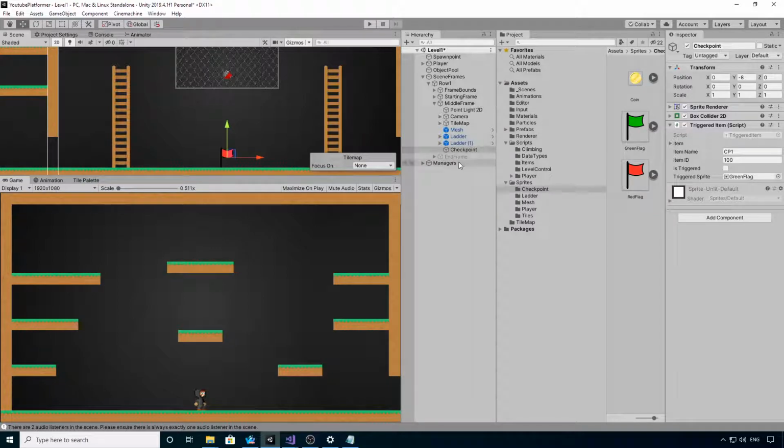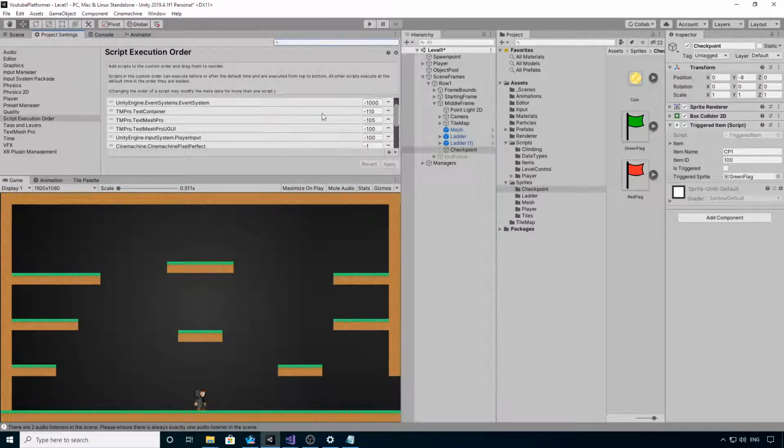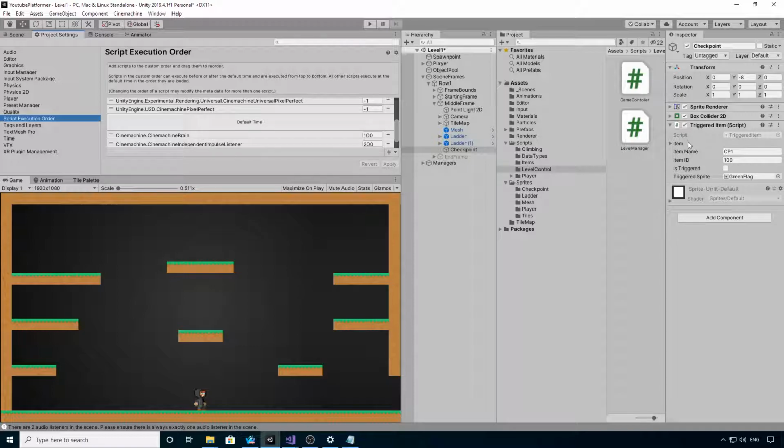I remember exactly what that was. If you remember earlier, I talked about script execution order. We need to go into our level control, go into the project settings, script execution order, drag our level manager in and set it at -500, hit enter and apply.